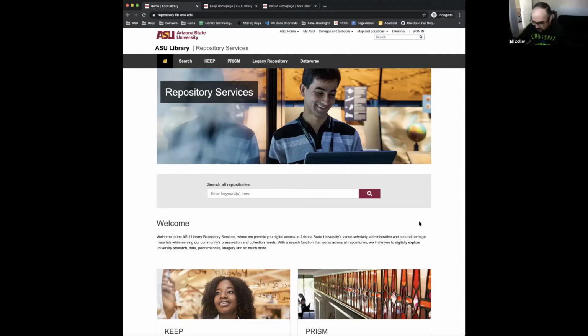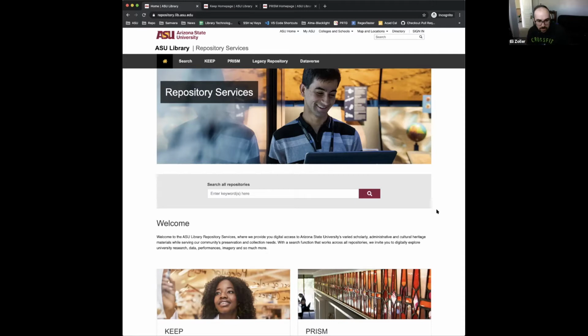So I just thought I'd give a little demo of what we're doing at ASU with Islandora 8. We had a legacy system that was totally custom, built on Django for our repository, and it served two purposes.